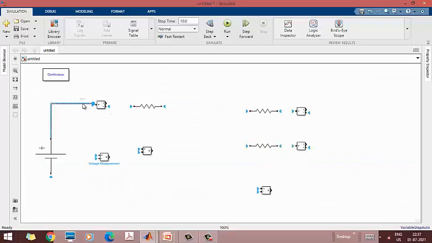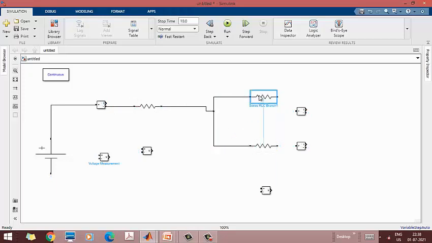This is my supply voltage. I am connecting it to the ammeter. I have connected it. The negative portion you have to connect to the resistor, and this resistance is connected here, and this is going to be a series branch. You could even connect it in this fashion if you like.